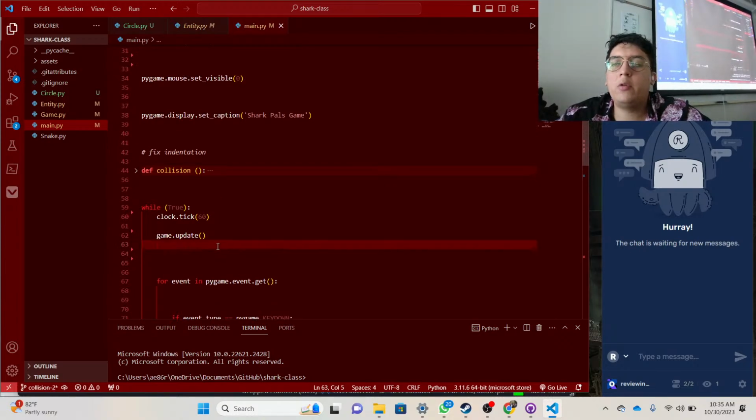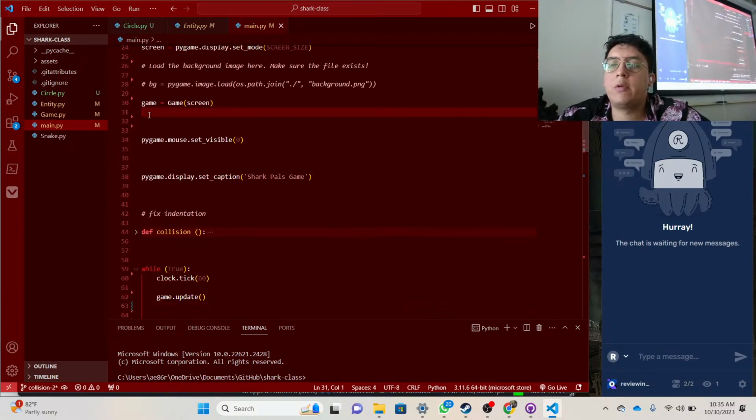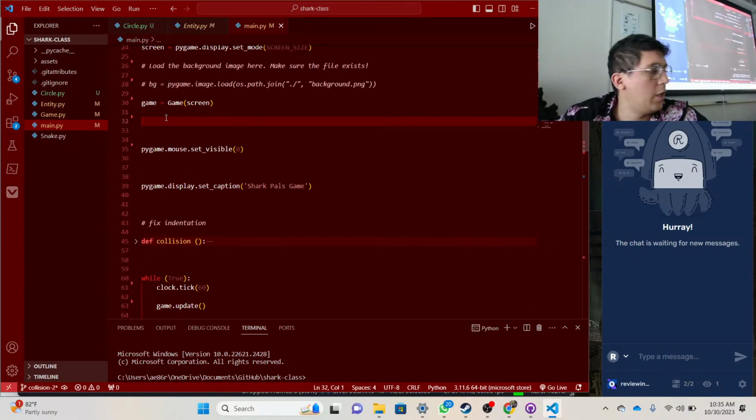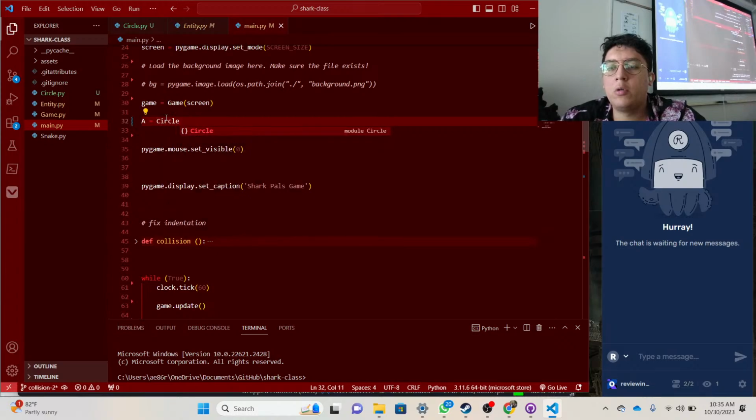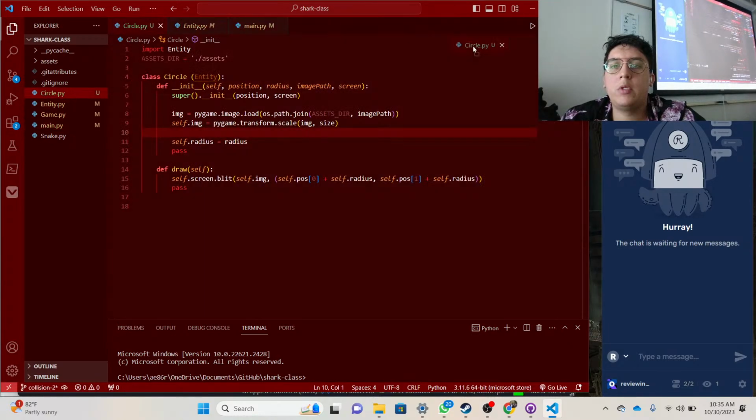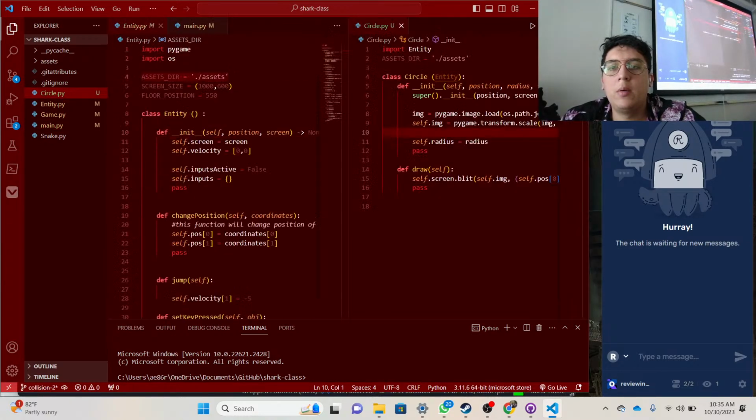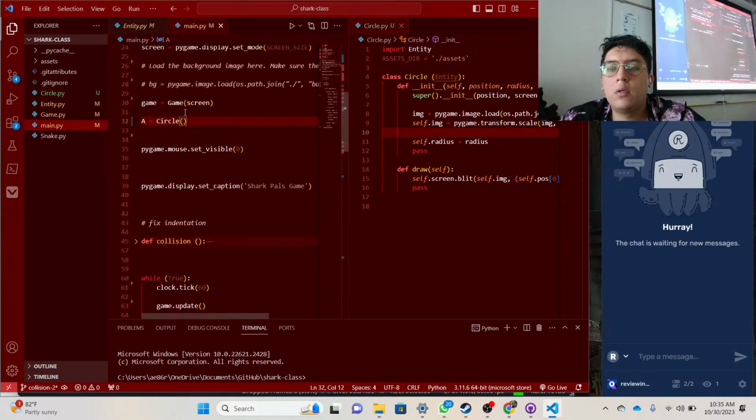Now that I have gotten rid of all that, I'm gonna call this guy A, and it's gonna be a new circle. Let me put this here side by side. For some reason, it's not importing everything. It's not giving me the prompt. Oh, it's new circle. Right.